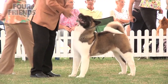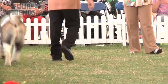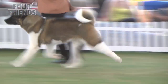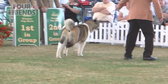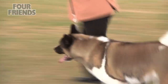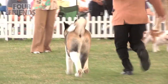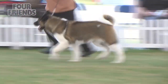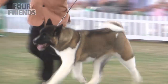So, Jackie's asking the Akita to move again. You're going to see him go up and down, and then all the way around. So this is the Akita male, number 976. Sent through by David Roberts. Just for your records, if you were checking, the Schnauzer that is no longer with us in the shortlist was 1806. I do apologise for that mistake. So this is the best of breed winning Akita. One more time, please, for number 976.